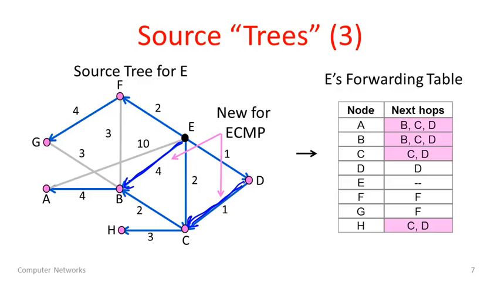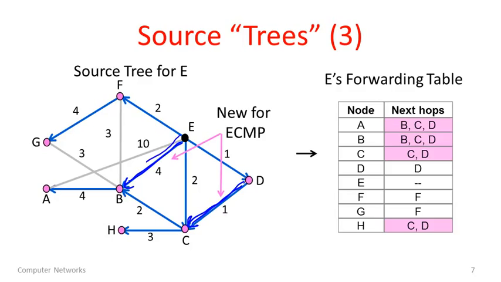We can now compile this into a forwarding table. It's the same procedure as before, just mapping from a tree down to all we need to do is remember the next hops. But you'll notice here that to get to certain destinations, I have a choice of next hops. One of the biggest ones is to get from E to A. I can go many different ways.